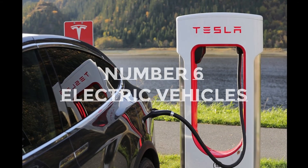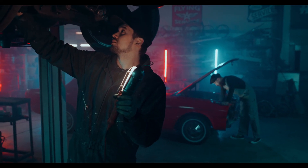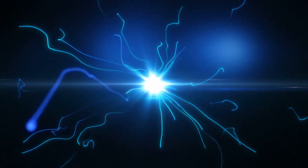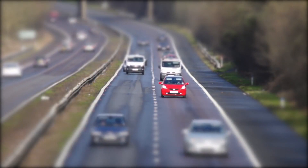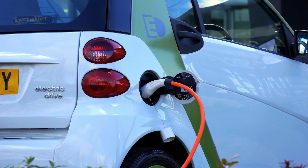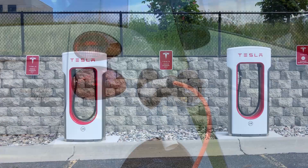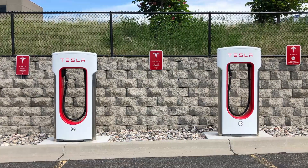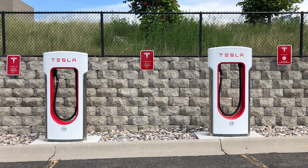Number six: electric vehicles. You might not realize this, but your car actually has a fair amount of silver in it. Every action requiring electricity, from starting the engine to powering windows and locks, makes use of silver-coated electrical contacts. And if combustion vehicles require a fair amount of silver to manufacture, just think of how many electrical connections something like a Tesla contains. As we see our primary means of powering vehicles transition from fossil fuels to electricity, the amount of silver that the automotive industry consumes will surely increase. And that's just the vehicles themselves — constructing a national infrastructure of charging stations and green power generation is going to take more than a few troy ounces as well.